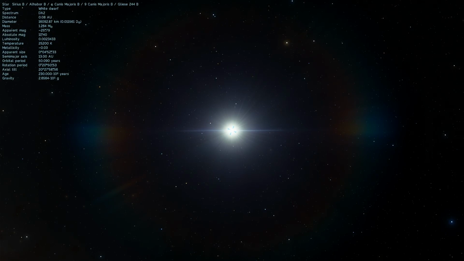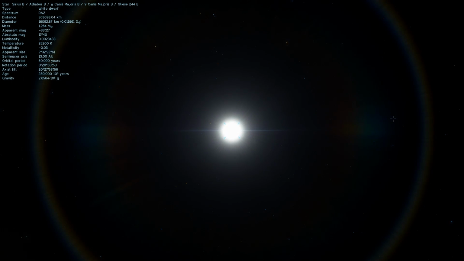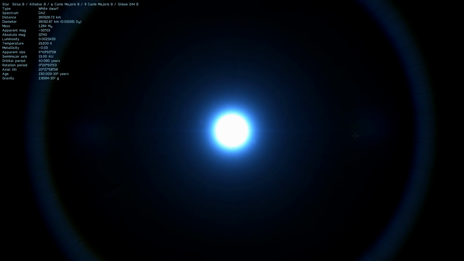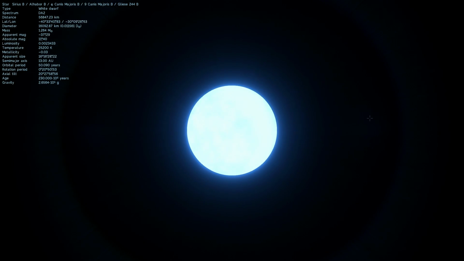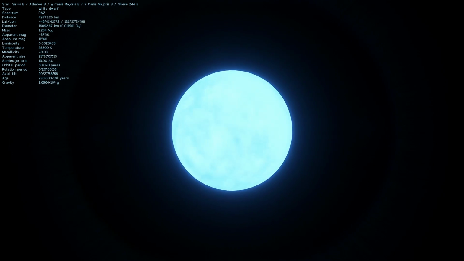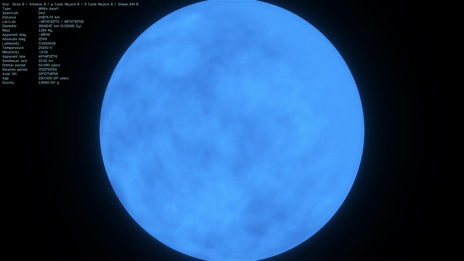So one thing that Space Engine is amazingly good at is recreating the visual effects of what it might look like on certain planets, certain asteroids, moons, and specifically solar and stellar systems out there that have objects that are interesting to us, including of course black holes. Now in this case, we're going to be looking at our own sun, but in the future. It's kind of difficult for us to imagine what a white dwarf might look like and what it actually has on its surface, but this is what it looks like in Space Engine.